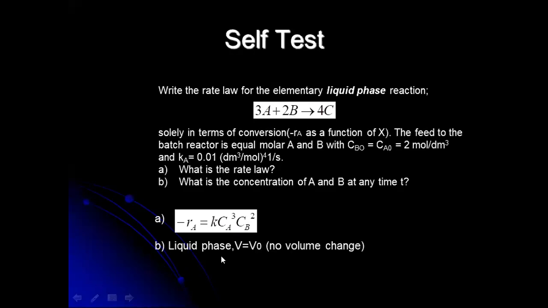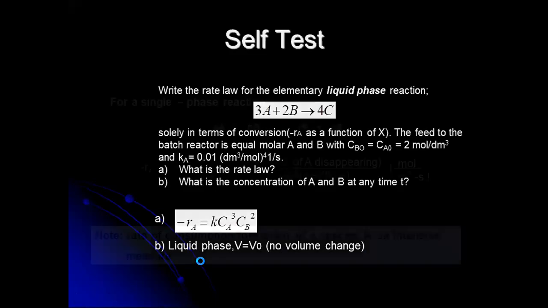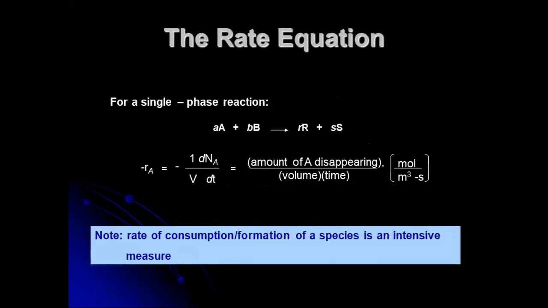Now, if it's a liquid phase reaction, you have to understand, and this is also a very fundamental and basic concept in kinetics, that if your reaction is liquid phase, there will be no change in the volume all throughout the reaction process. Meaning the volume initially of your species and after the reaction has already proceeded would be the same. So V final is equal to V initial, or V original. V sub O is the initial volume. Now, that would be it.